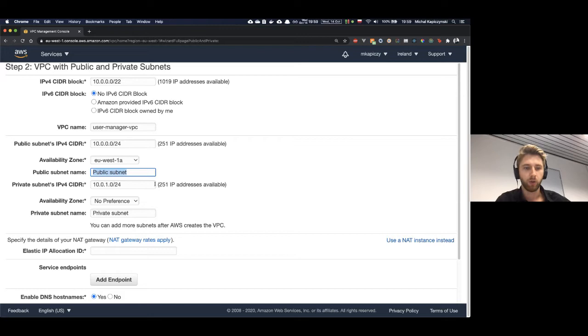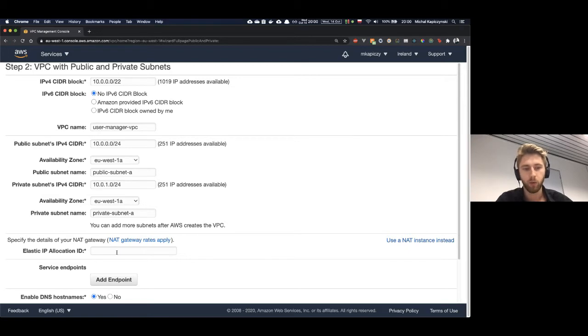So we're going to name our public subnet A. For now, we're just working on availability zone A. Later on, we'll work on the high availability. And our private subnet A. And here, the network address translation, NAT gateway, is used to allow our instances in the private subnets to have access to the internet while still blocking the access from the internet to our instances. And AWS provides a managed service, so they basically do everything for us behind the scenes.